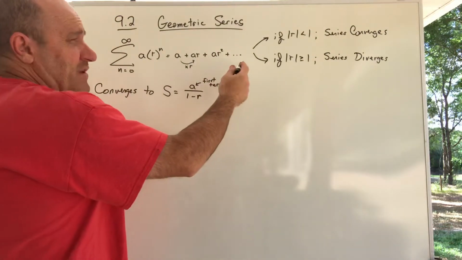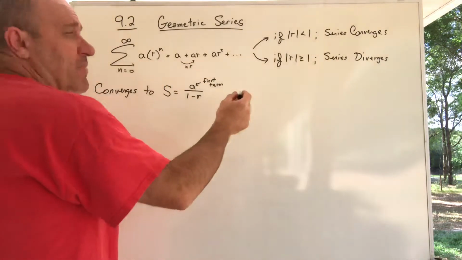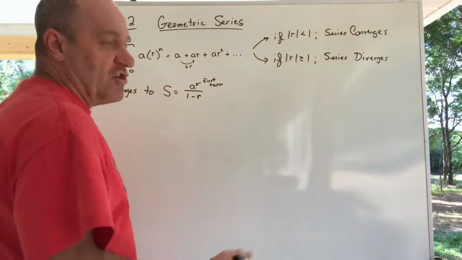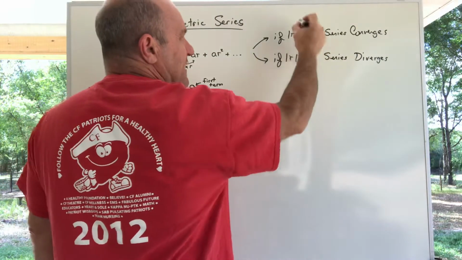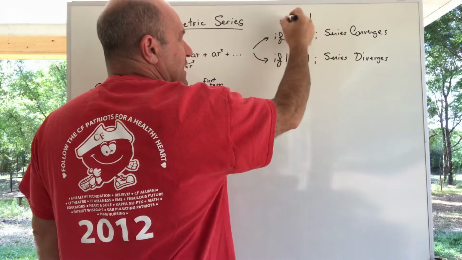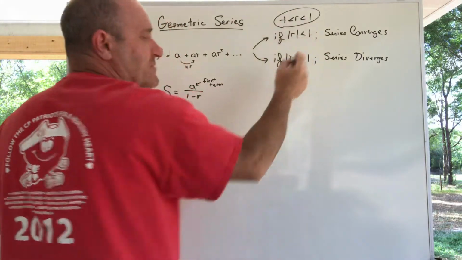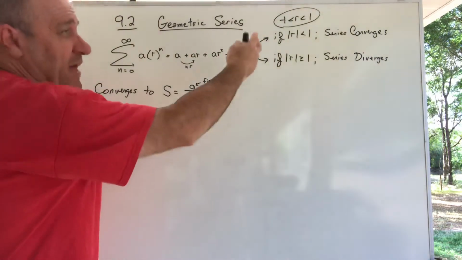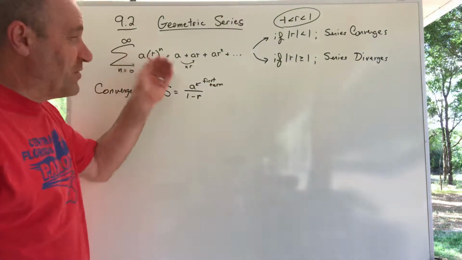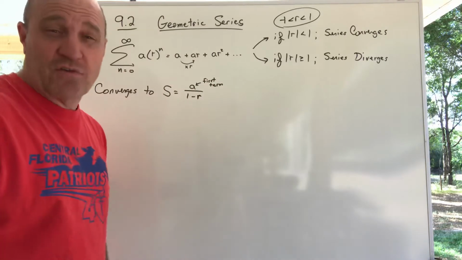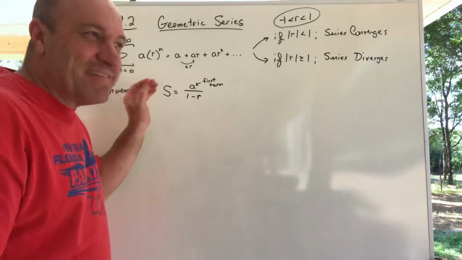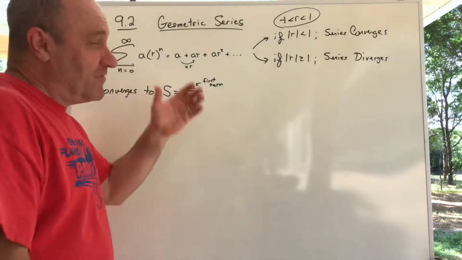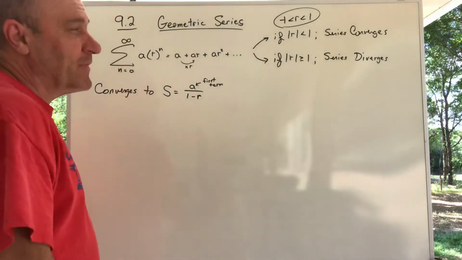And here's the truth. If this is an infinite series, but if the absolute value of r is less than 1, r could be negative. By the way, what that means is r is between 1 and negative 1. Then the series converges, and that kind of makes sense. You're multiplying by something less than 1. The terms are getting smaller. It will converge. Now wait a minute. Not everything where the terms get smaller converges. But this one does. A geometric series will.